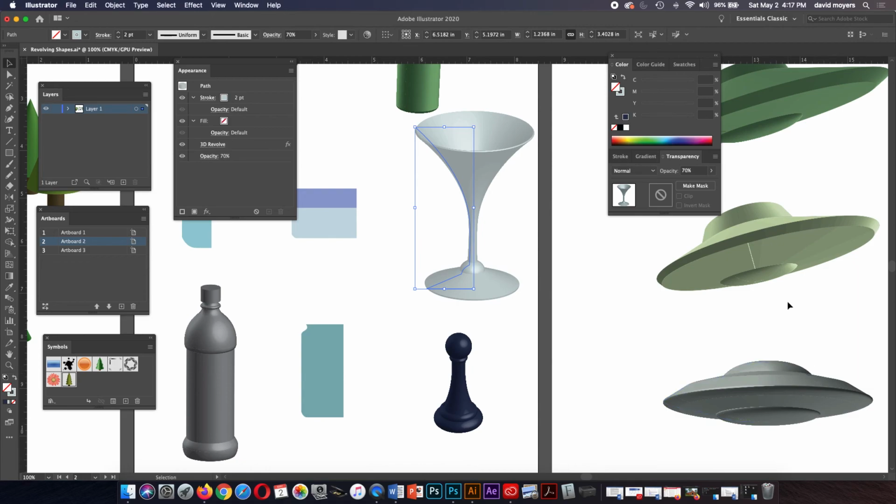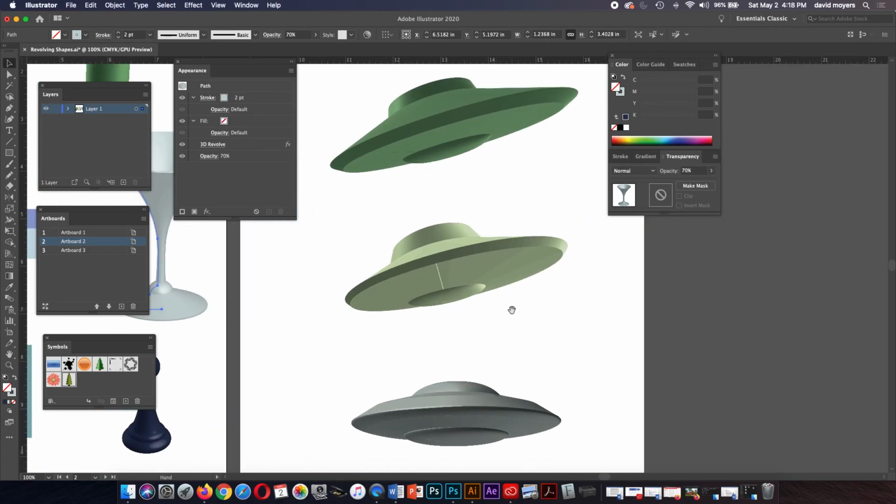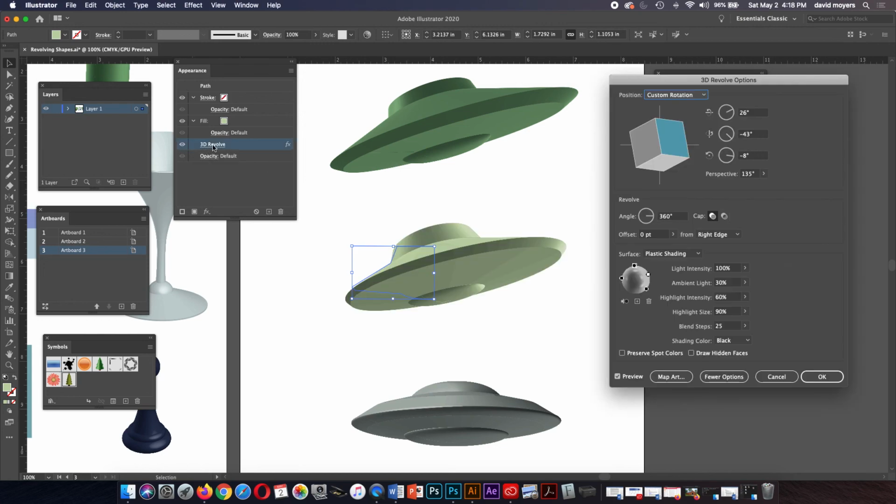Okay, now one of the other cool things I thought when I first found this technology is let's play around and make different UFOs. And so that's what all these are. And this one right here, as you can see, has that white stripe there. Well, let's go in there and adjust that under the appearance palette. All right, we'll click that. It already fixed it. That's weird.